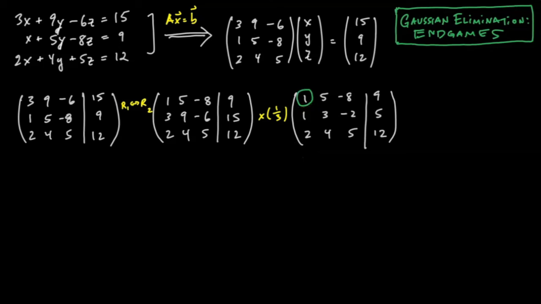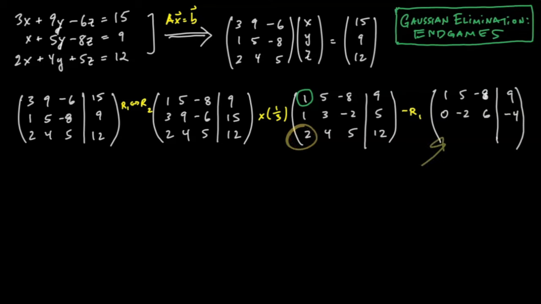Here's my pivot. I will use it to zero out the rest of its column. First, I'll do a row operation on the second row. What I'm going to do is to subtract row 1, which turns this row into this row. Now I want to turn this 2 into a 0. To accomplish that, I can't just subtract row 1, because then I'd have 2 minus 1 is 1. I must subtract 2 copies of row 1. And when I subtract 2 copies of row 1 from this third row, I end up with this stuff. Okay, we have successfully zeroed out everything below that first pivot.